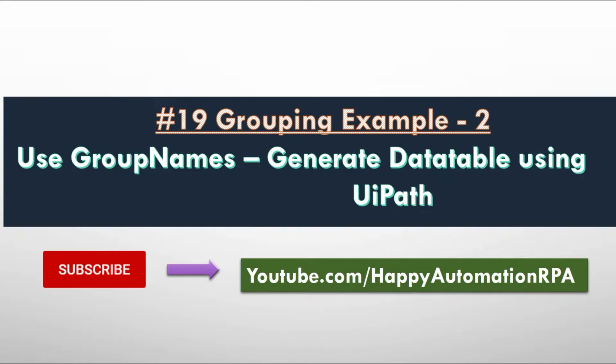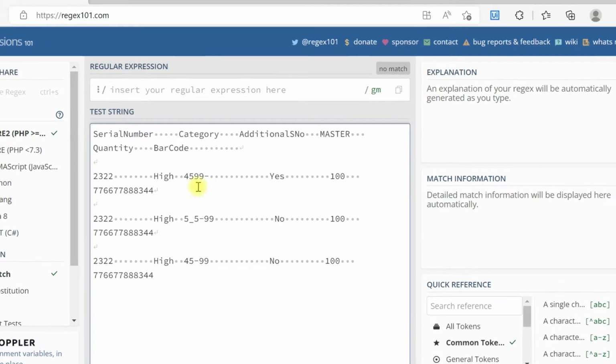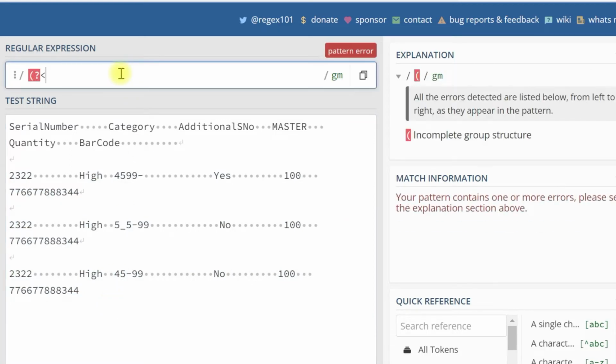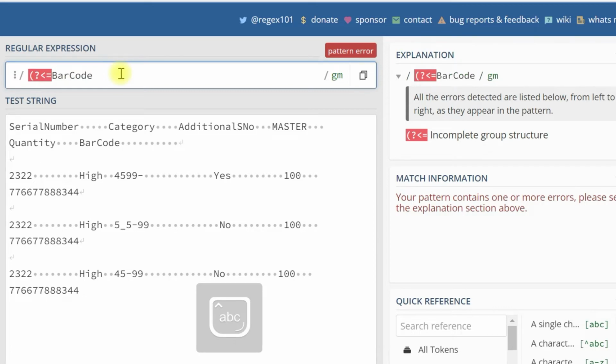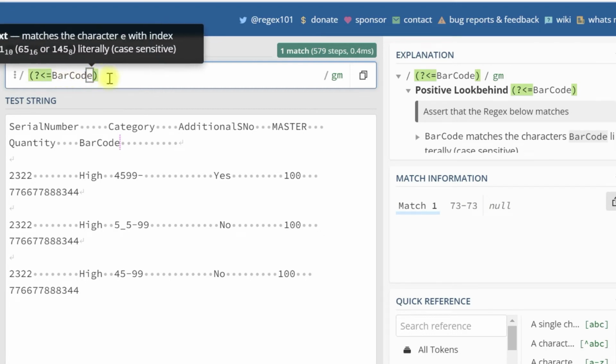Now let us go to the tool regex101.com. So this is our input text. What we did first, we got these three matches by using the positive look behind pattern. So what is positive look behind? It will not consume any character, but it just asserts the position after whatever pattern you have given.